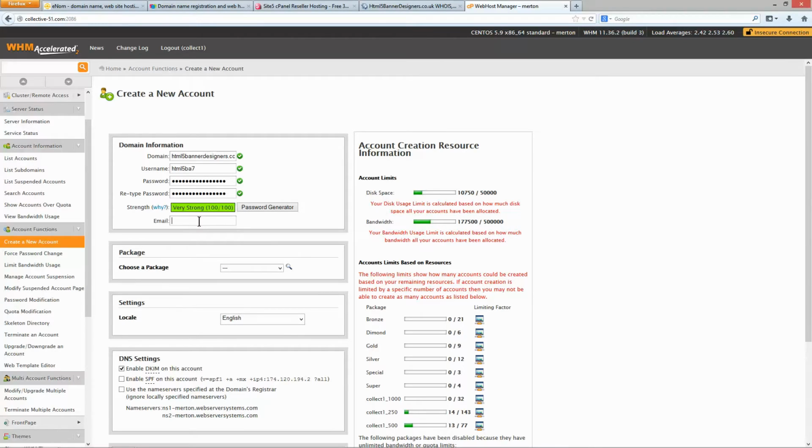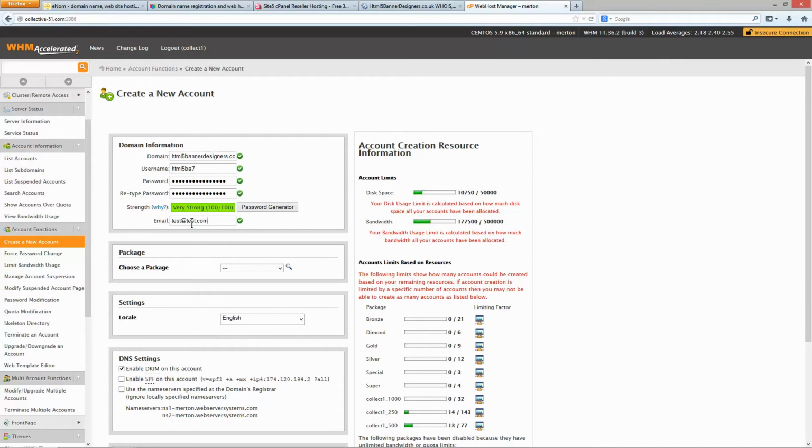And in here, you need to put in a valid email address. So, because this is just a demo, I'm just going to put in test@test.com. But really, you should put a proper email address in, and that needs to be one that's already active. So something like your Hotmail, your Yahoo, or a typical business email address that you use, it's worth putting it in here.